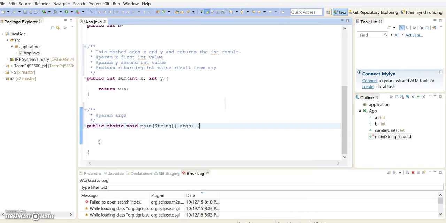Okay, so as I said, since we have a void method, we do not get the add return tag, and that's what we were expecting. And right before you start talking about all of the tags, provide a description for the method. So this is the main method of this application. And then the parameters is the value, the name of the parameter that you see over here. You can explain the type and what this is really used for. So we say array of string arguments. And we don't have any return, so we can just leave it as is.